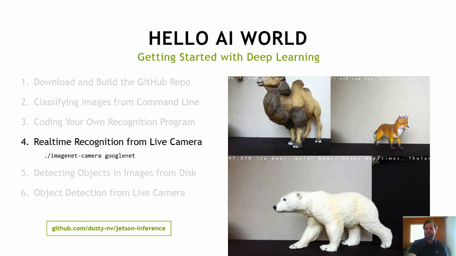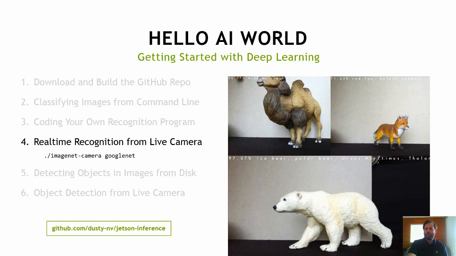Next, we're going to run the inferencing in real time on a live camera stream. You can connect a camera to your dev kit and point it at different objects around the house or little props to see how it classifies them. It's pretty fun to play around with. Remember that the pre-trained models it comes with work with the 1,000 different types of objects that they were trained on. Like all of the steps, you can dig into the code from this program and see how to stream the camera as opposed to loading the images from disk.